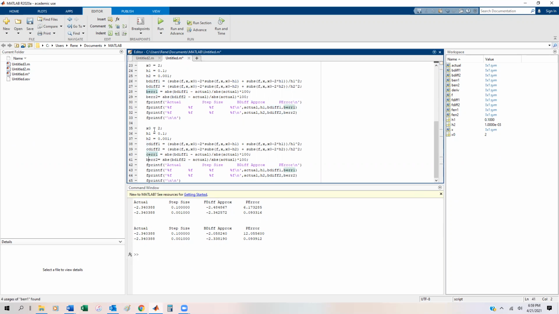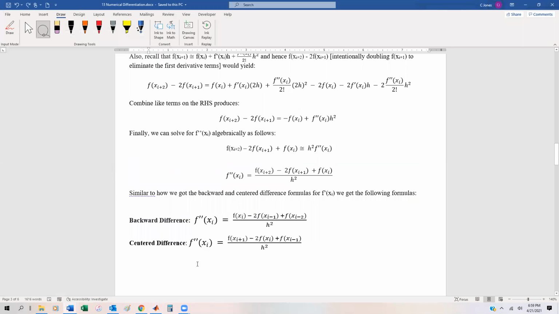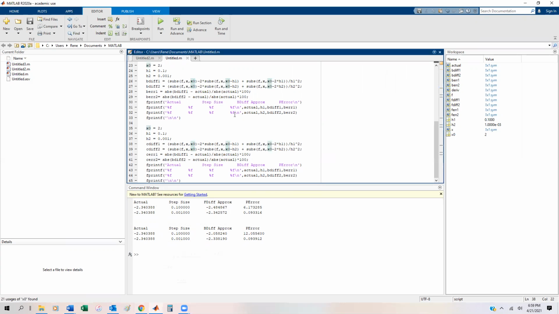And we're going to change this, and we're going to change this. All right. Our formula, a little bit different, but not much. If we look at the formula for the center difference, 1, and then I, and then -1. It still follows that 1, -2, 1 pattern divided by h squared, except we're not going up 2 steps. Okay, so for the first center difference, we're going to have x sub naught plus h1.